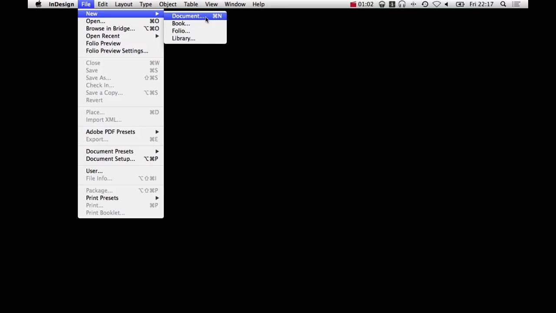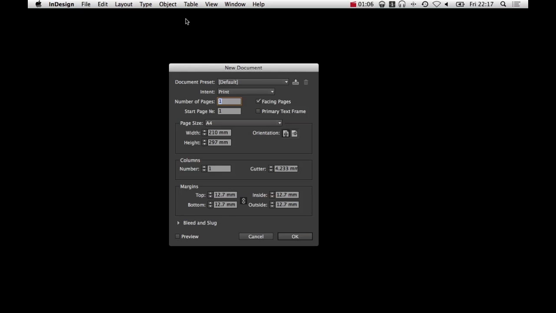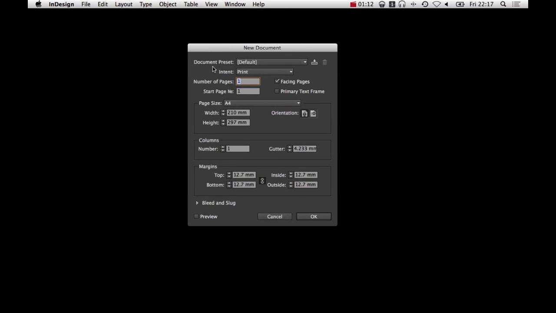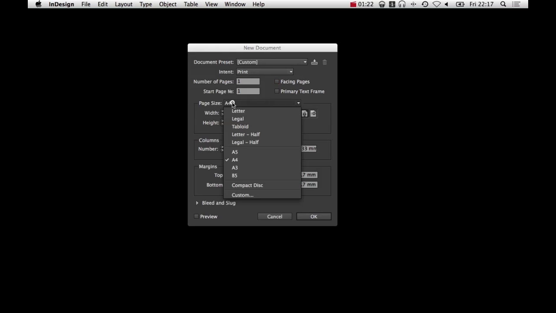In InDesign, to make a new document, you go to File, New Document, or press Ctrl-N on the keyboard. It's a kind of keyboard shortcut to make your life easier. Always thinking of you. So here we go. We get this little dialog box up here. Number of pages. We might as well start with just one. I'm going to let you in on a secret. In the end, we might have a few more. We're going to set to A3.